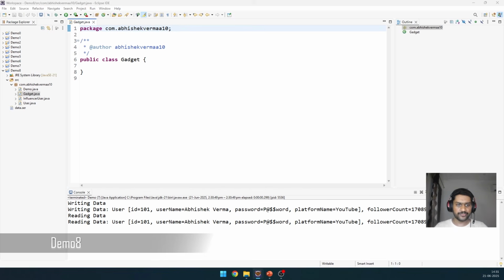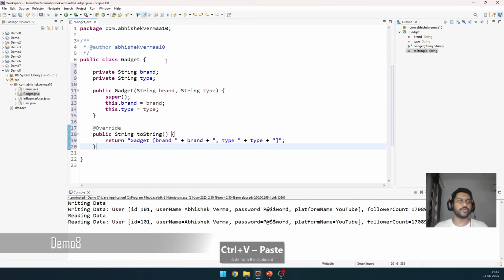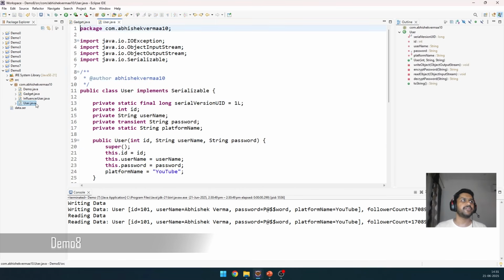So let me copy from my other screen here. I copied it in a wrong way, and yeah, this is how it is going to look like. So I have mentioned it like this, Gadget. Now I will go to this user, and I should be doing it somewhere here also.